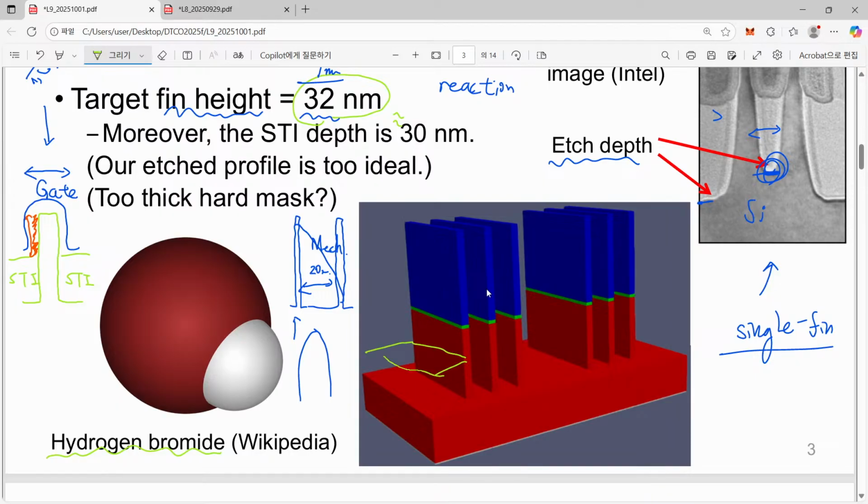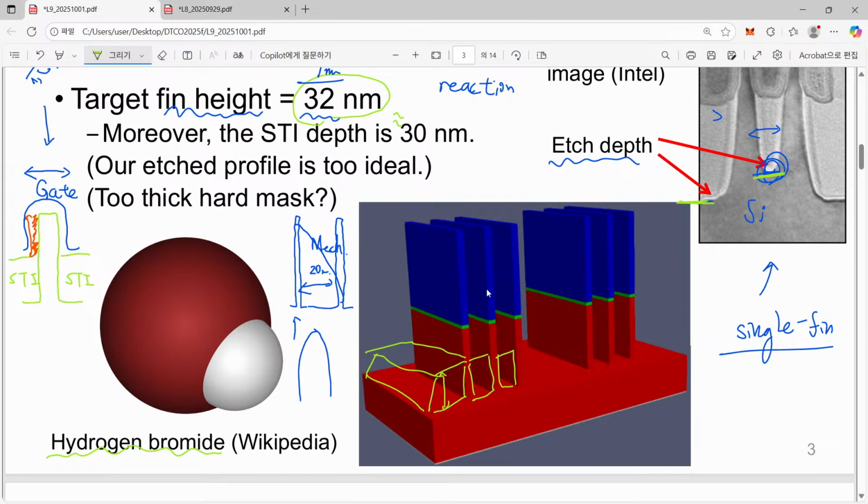Then in this case, maybe half of this part is filled with STI, and this part is also filled with STI. It seems good, and it fits our purpose, but it's not. If you do it in that way, there is no precise control on this part, because depending on this pattern, your starting point itself is different.